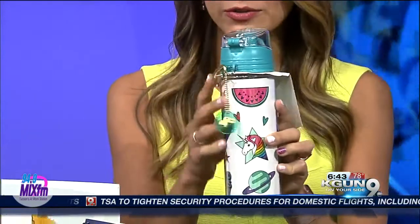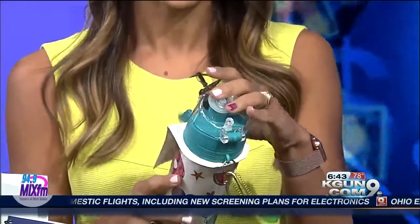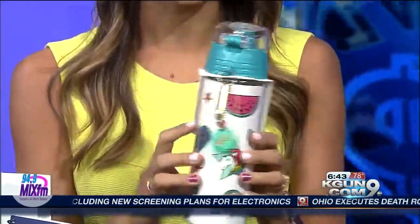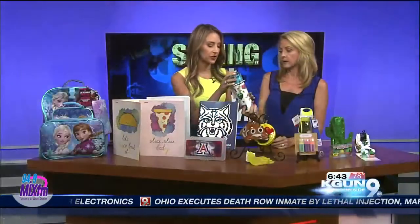We've got water bottles — kids are liking to bring their own. This is a UB water bottle that you can customize. It comes with stickers inside, a little latch, and a keychain so you can put it right on the backpack so it doesn't fall. It's super spill-proof — you have to do two latches to get it open. This one was $8.99, and with each purchase, it donates one to a school in need. This was at Target.